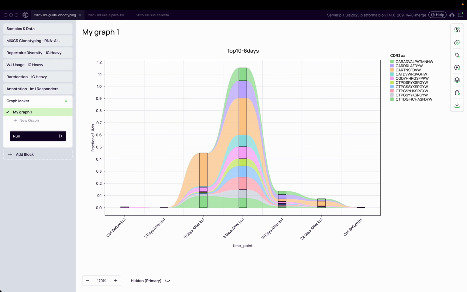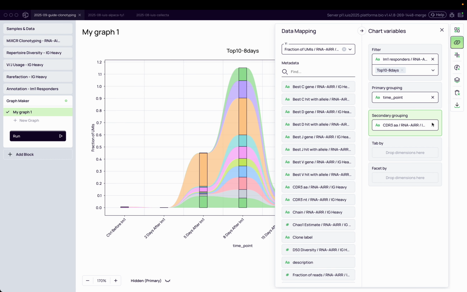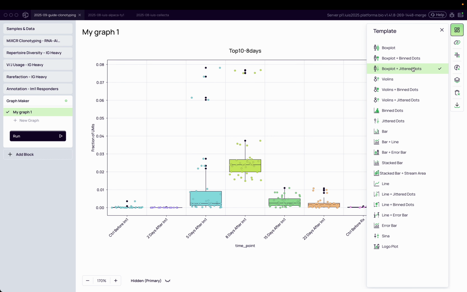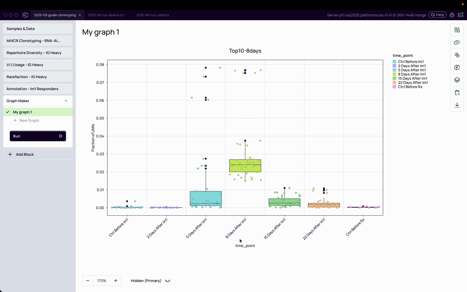We can further fine tune, and then in other guides we'll have more comprehensive explanations of how to fine tune this. But another thing which I also like here is actually removing the CDR3, just to see that our clonal dynamics is really the correct one. We have a clear clone expansion.